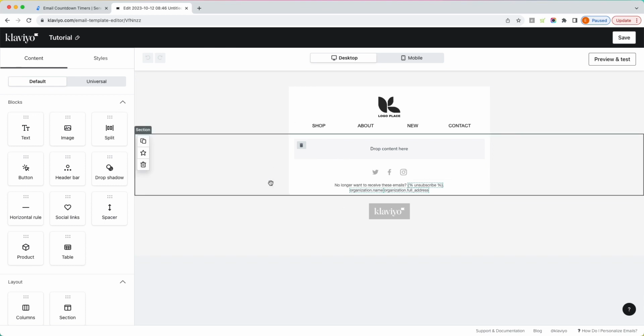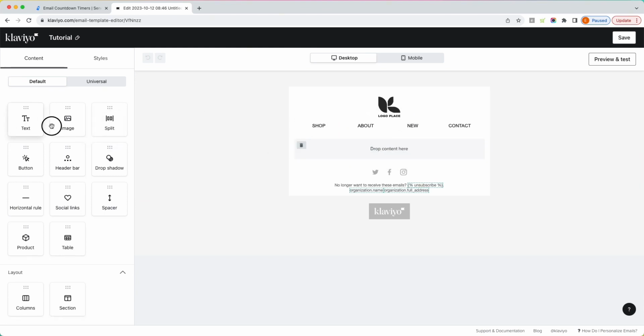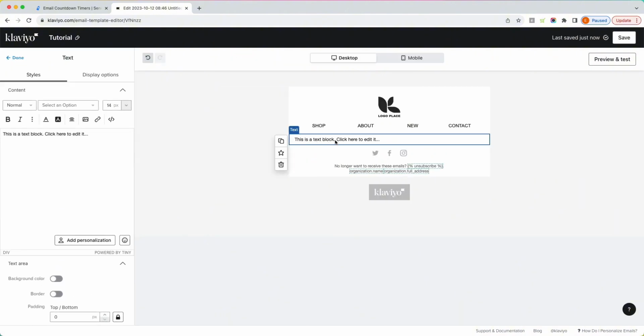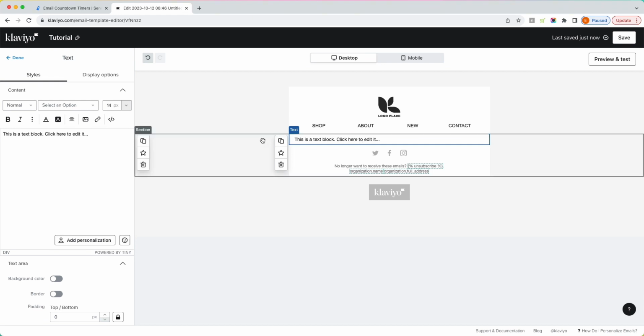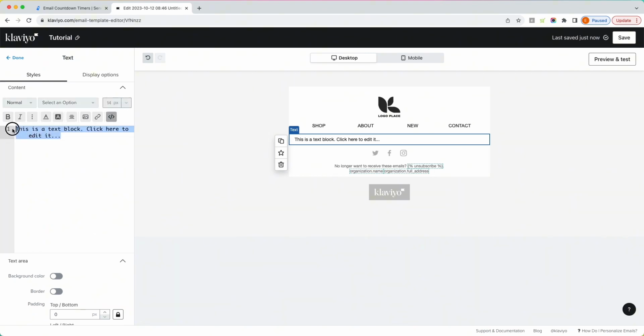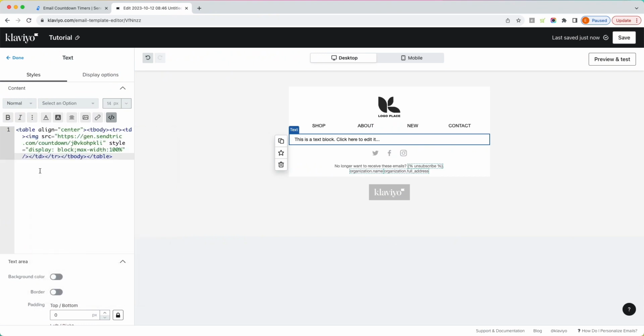In the create a campaign section of Klaviyo, I'm just going to add a text box to my email. I'm not going to do a full email on this tutorial just because I've already showed you all how to do an email campaign. If you are interested in that, go ahead and watch that video. Over here on the customization options, you're just going to click source code. Just delete this information right here and paste the code you got from Centric.